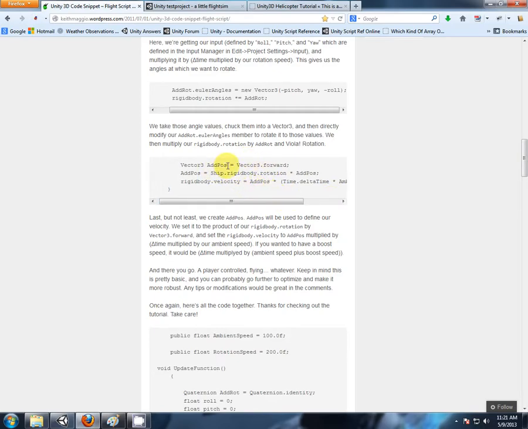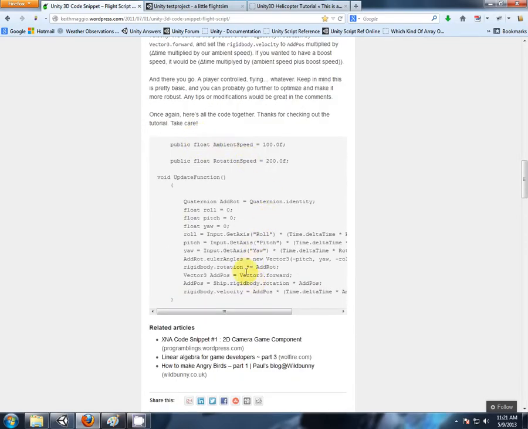It uses the trick that you can get a directional vector from a rotation and a vector 3 if you multiply the rotation first by the vector 3. You have to do it that way around: rotation multiplied by the directional vector 3, and then you'll get the new direction vector. So yeah, that's about it. That's exactly how this is all put together.